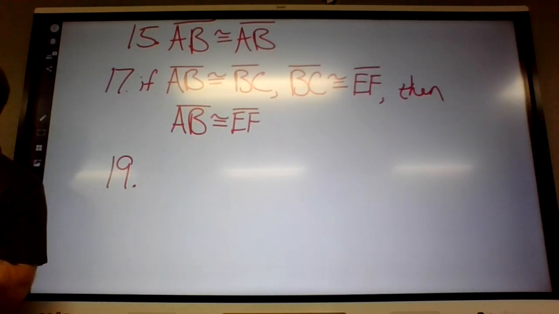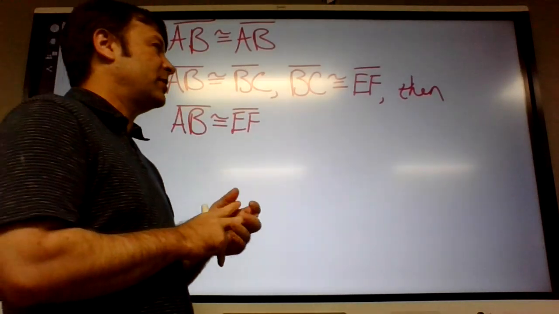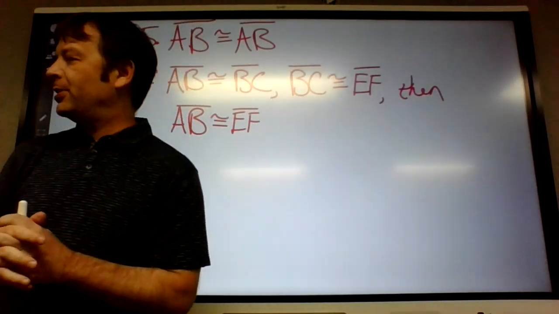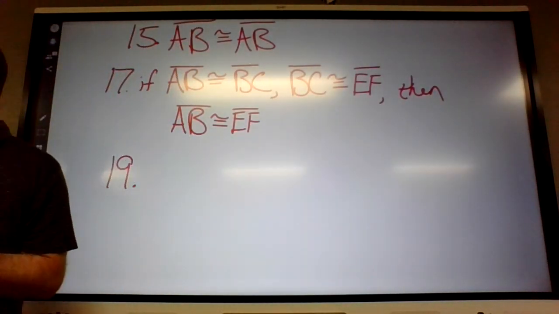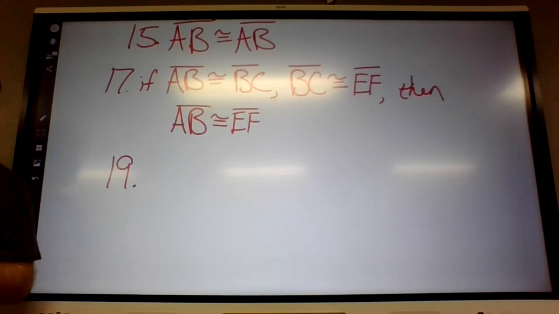So what they did on 18 through 21 is they cut out part of a proof and left a blank for us. Based on the context clues, we have to figure out what must go in the blank. On 18, for example, number 1 says AB equals CD and CD equals EF. Then what do we know by the transitive property?